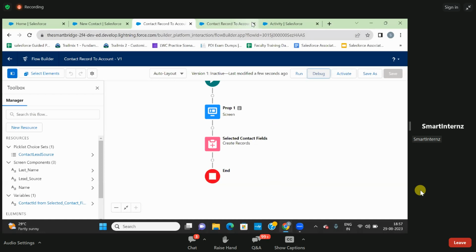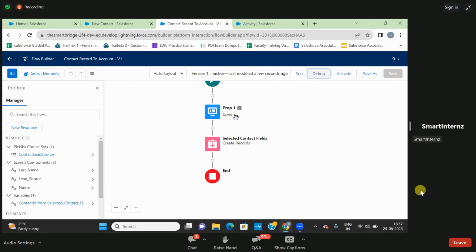Okay, we'll see that thing also later, or else what we'll be doing, we'll go back and we'll save this, and we'll see which version is working, and again we'll come back to see whether that debug is working or not. Okay, so for now, let's focus on this thing.